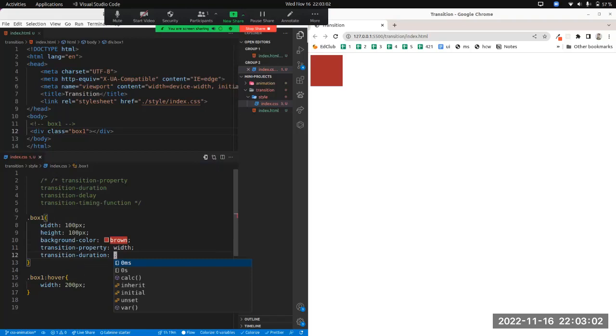Let's say I want to give 4 seconds. So during the 4 seconds, as you move your mouse, the width will start growing. Notice on my pointer, as I move my mouse, the width starts getting bigger, right? So this is the use of this transition property.